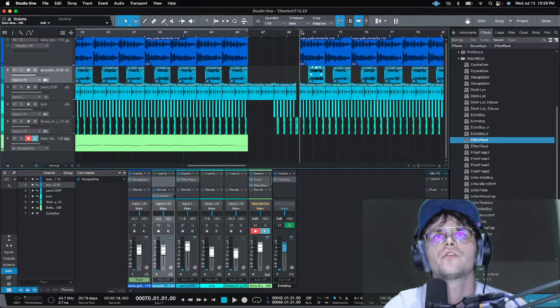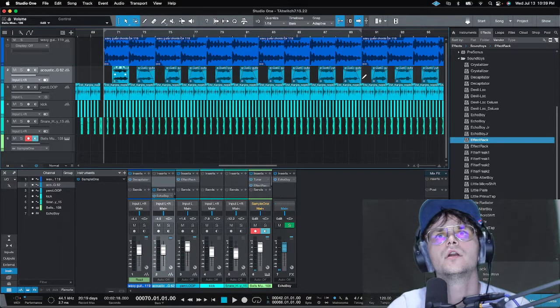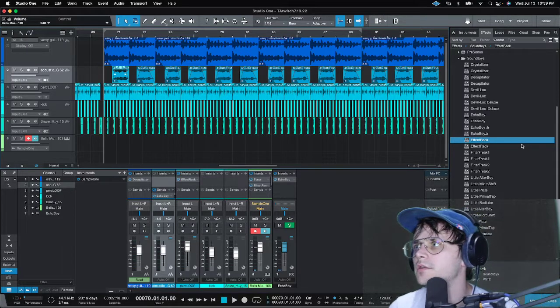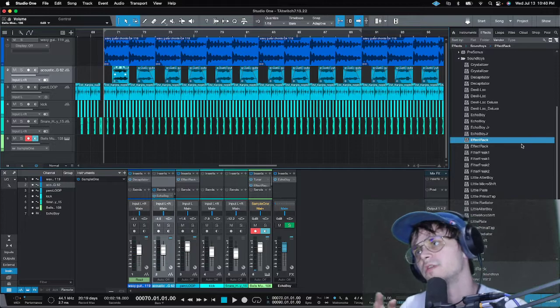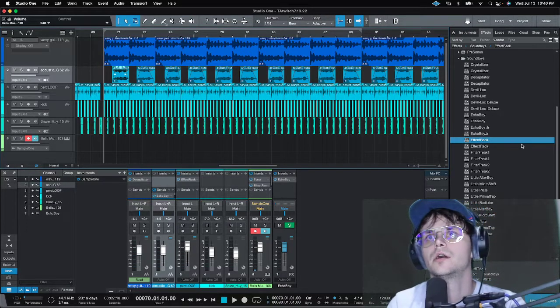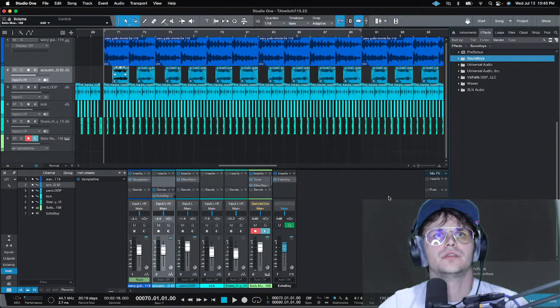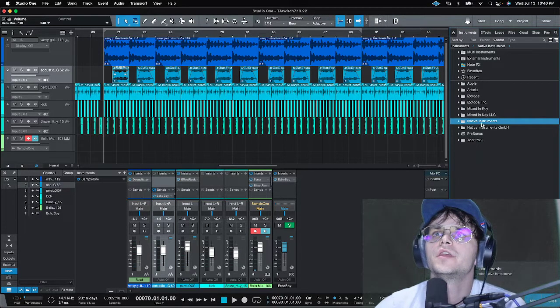And then I'm going to start right here and do another lead part. So this time I want something a little bit more aggressive, a little bit more saturated. Since that one was so chill and in the background, we're gonna do something up a couple octaves maybe. Let's see, go into my instruments here.